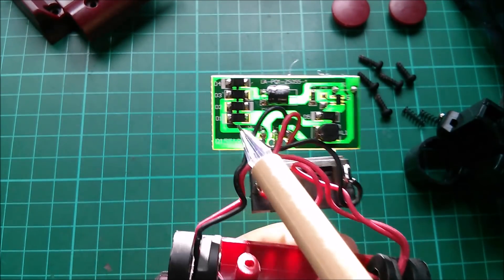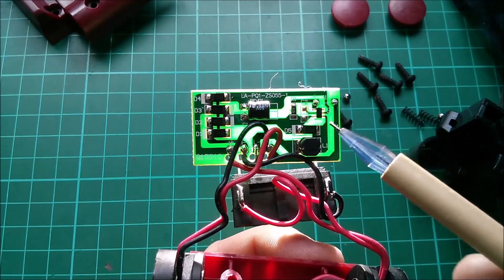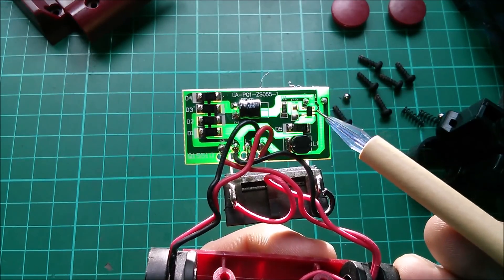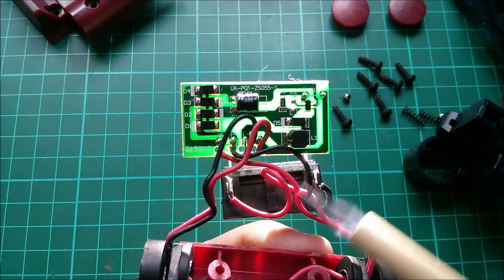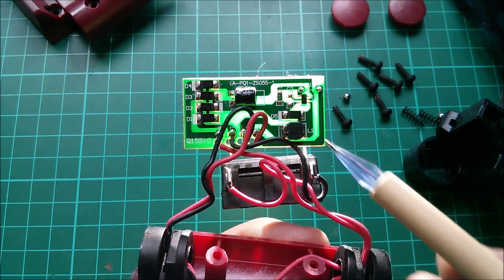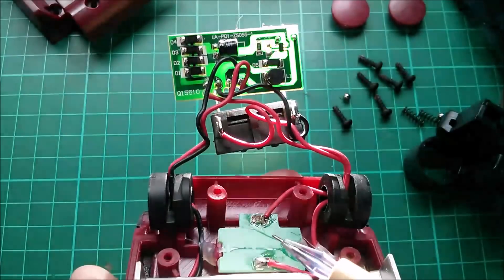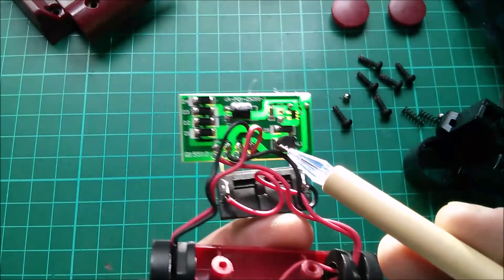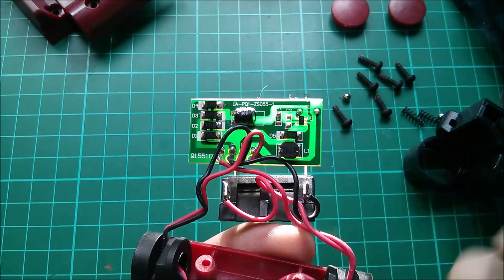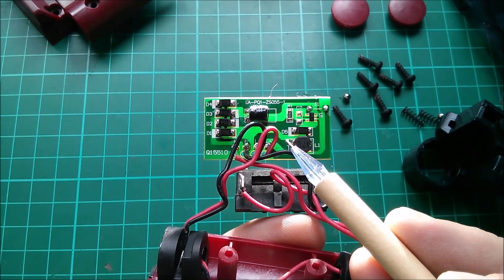That arrives at a capacitor and runs into the rest of the circuit. There's a little controller chip - almost certainly an LED driver chip providing constant current to keep the current to those LEDs constant. It's a buck-style regulator with an inductor to take the 18V of the battery down to probably around 3V if the LEDs are in parallel, or around 9V if in series. Interestingly, you could connect the battery the wrong way around - I'm so tempted to try it.